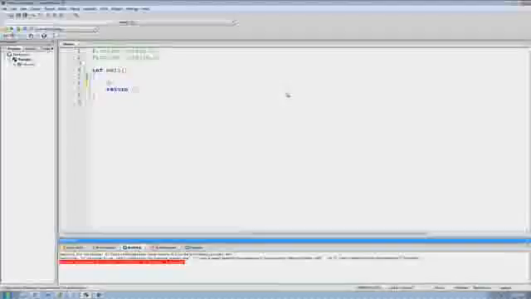Alright, now let's take a look at another variable type. And this is char. You can pronounce this either car or char. I prefer car though. Then let's name our variable. I'm going to call this my char, and a char will hold a character in it. So we can set this equal to a character. And to represent a character in C, you just need to put your character inside of 2 single quotes. Inside of these 2 single quotes, I'm going to type out capital A, and then end this line right here.